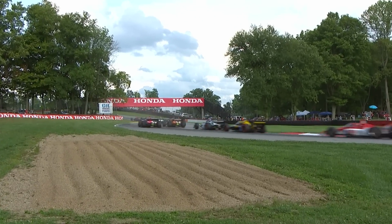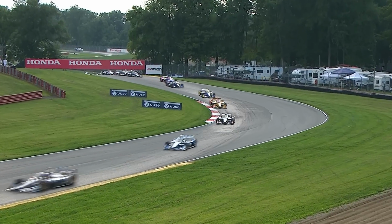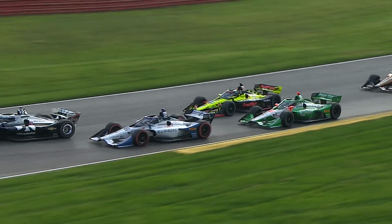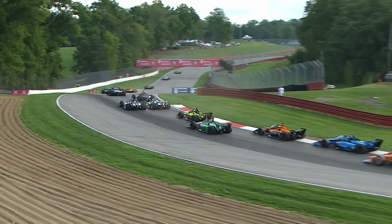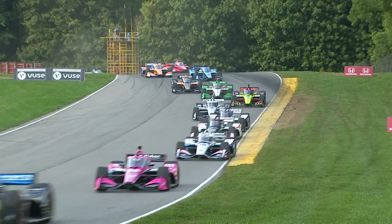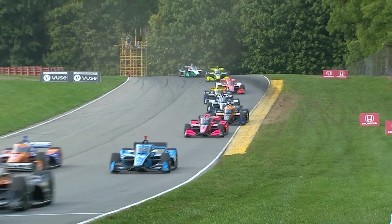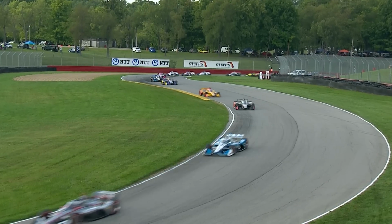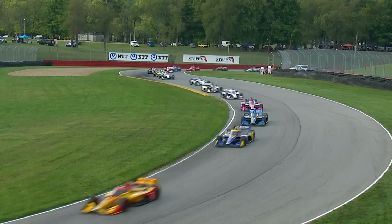Clear, go, go, go. The start that I thought Hunter-Reay would get. He got passed by two guys. Josef Newgarden slides into second. More action here in the back. Herta and Ferrucci. Then there's Dixon, trying to stay out of trouble there. Trying to get by his ex-teammate Charlie Kimball, or rather Max Chilton. I think he got that job done. Yes, he is ahead of him.